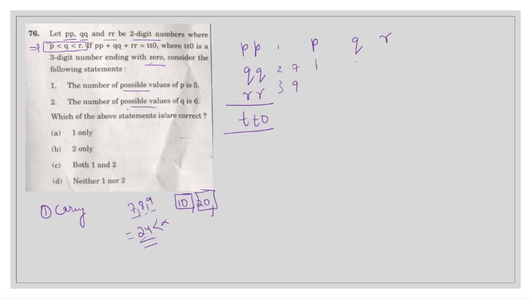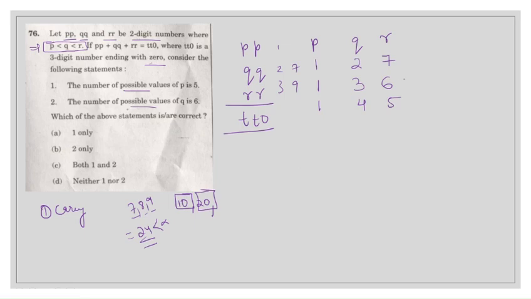So P if I take here 1, Q I take here as 2, then I need to take R as 7 for the sum to be equal to 10. तो अभी हम 10 के sum की बात करते हैं सबसे पहले. Then if I again take P's value as 1, Q I take as 3, then R I have to take as 6. Again if I take P as 1, then Q I take as 4, R I will have to take as 5. Only then will the sum be equal to 10. अब obviously here even order matters, तो हम reverse नहीं कर सकते because P needs to be the smallest.